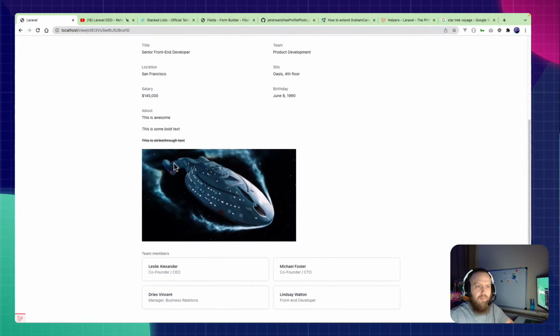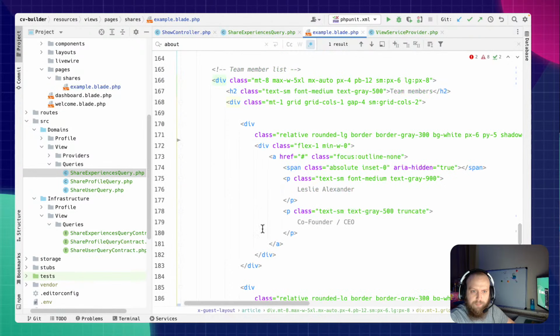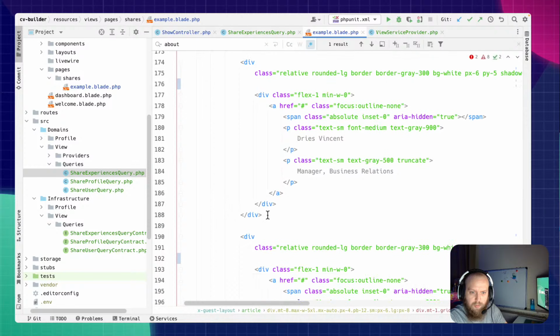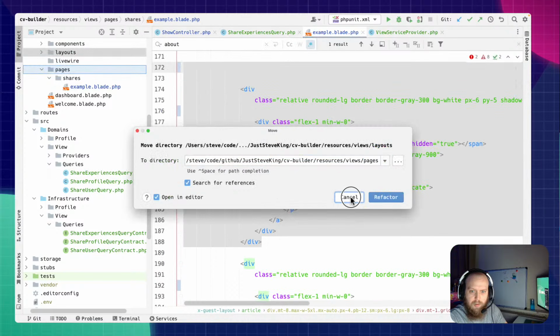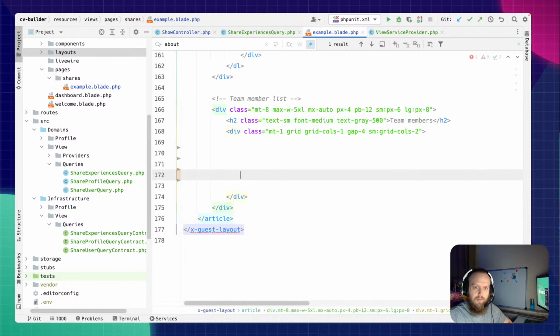So if we come back to example down here, we've got 1, 2, 3, we got all of these.